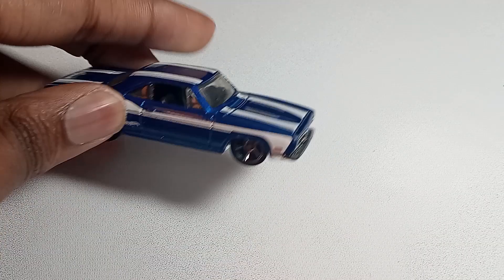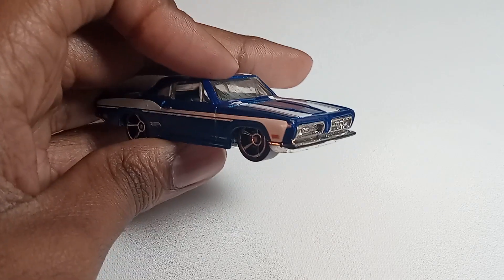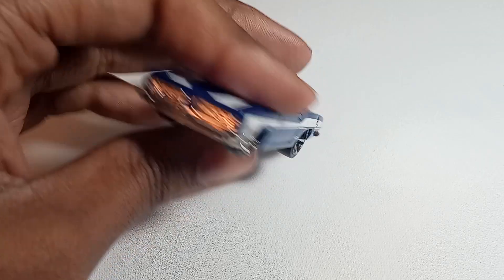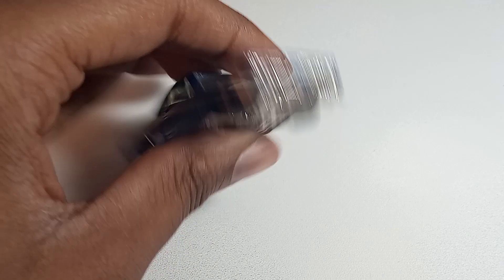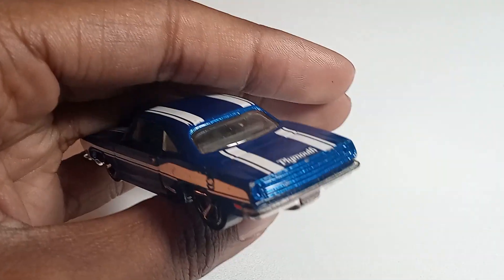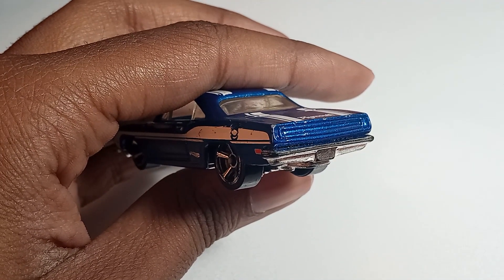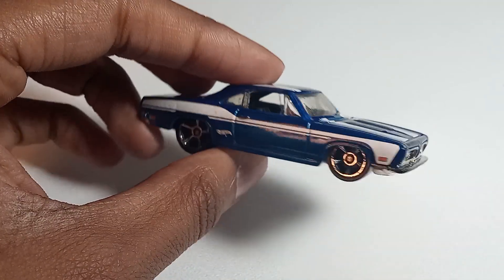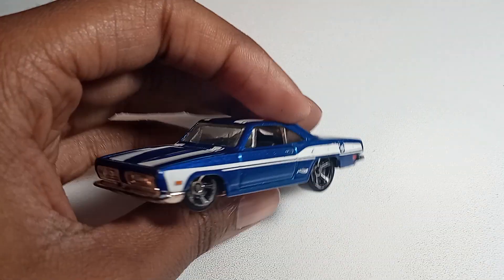Moving on to this car, I will say it does look very cool. When it comes to classic cars, the Plymouth Barracudas — and just Plymouth cars in general — have always looked unique. I've really never seen a Plymouth car that I didn't like. Even the last cars they ever produced, the Plymouth Prowler and what's mostly known as the Chrysler PT Cruiser, are just really unique looking cars. Plymouth has always had a knack for design, and this is no exception. This is just a really, really cool car.